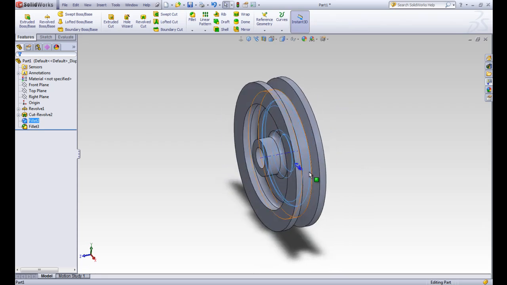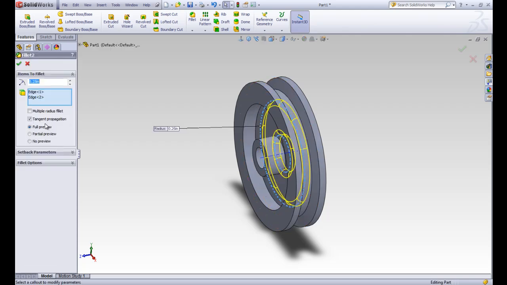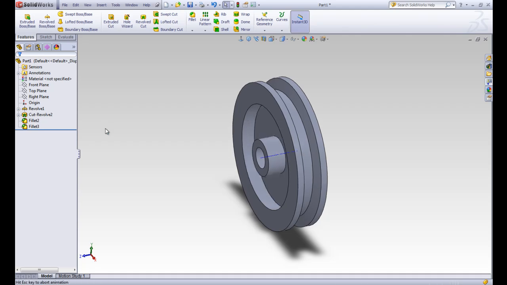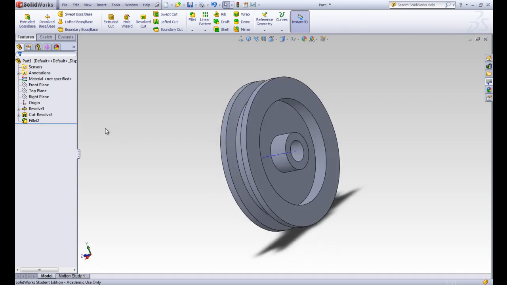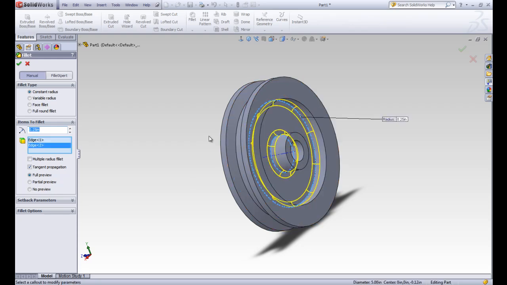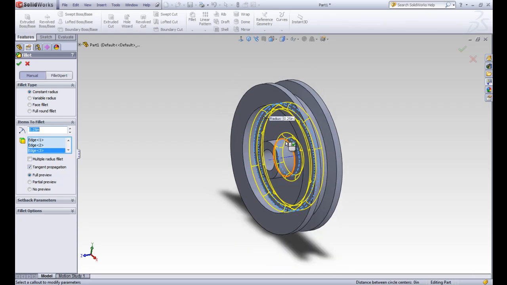If we were to click to modify that, so to edit that feature, and say we wanted 0.2 instead of 0.25, that would only do one side instead of all four. That's why it's important to know what you want linked and what you don't want linked. So let's go ahead and hit Control Z one more time. It will be a few times to get rid of all those fillets. Alright, now we're back to the beginning and we can go ahead and do the fillet tool, change that back to 0.25. And click on all four of those edges. 1, 2, 3, 4. Alright, and we'll go ahead and accept that.